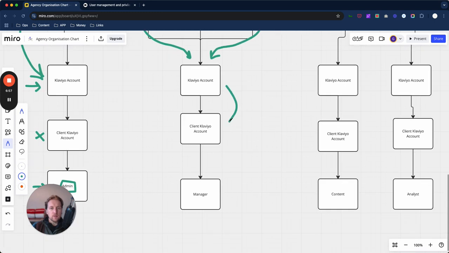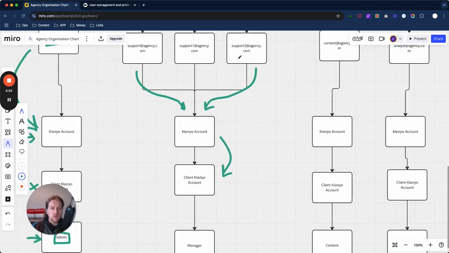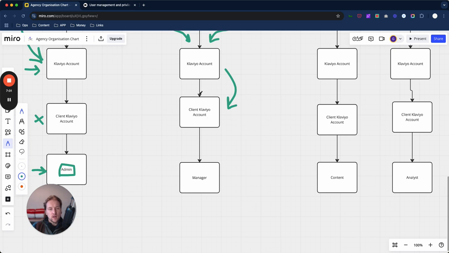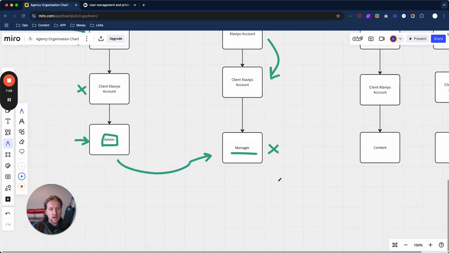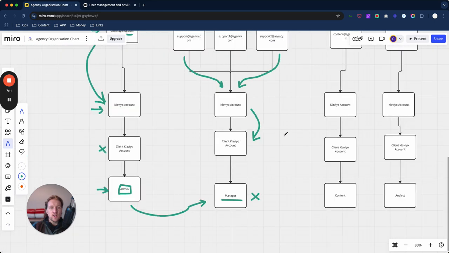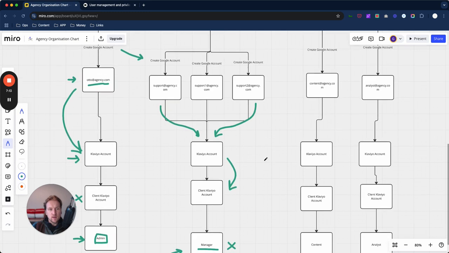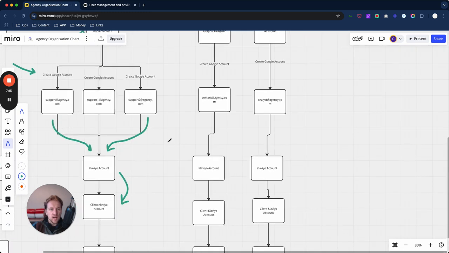And then from there, once they've set up their Klaviyo account, you use the same email address and you get your clients to invite them as a manager to the client account, okay? So as an admin, you're going to be able to take them out, remove them from that client account at any one point in time. And setting it up in this way, you're going to keep the tabs on all of the correspondence they are potentially having with their clients.